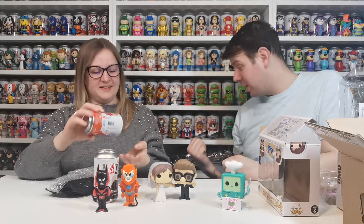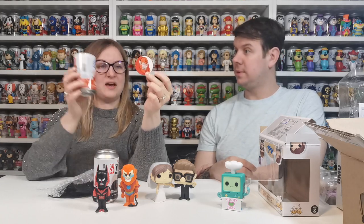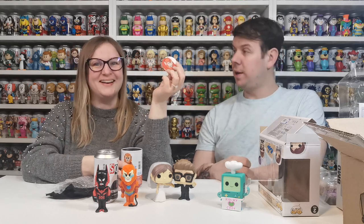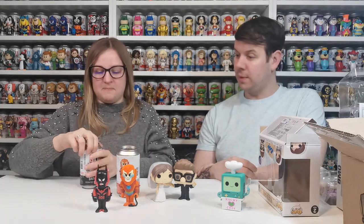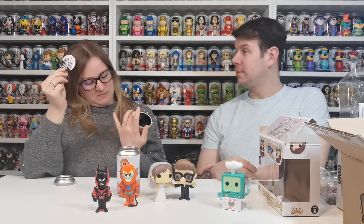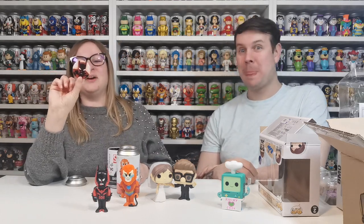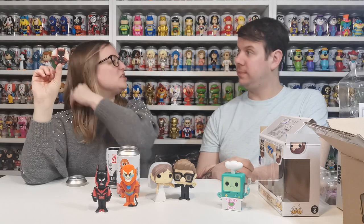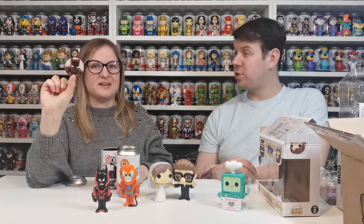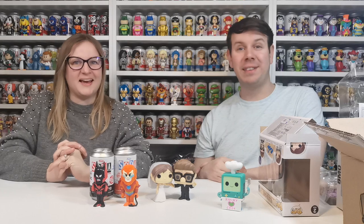We're going to have to move the DeLorean to make space. So the Beast Man is 1 in 800 out of 5,000 — wow! And then the Batman Beyond chase — the glowing Batman Beyond — is 8,500 piece count, 1 in 1,400. I didn't know it glowed; I like it to be a surprise! It's definitely worth trading one of the spare Ninja Turtles for both of these chases. Thank you so much for the trade, we really appreciate it.